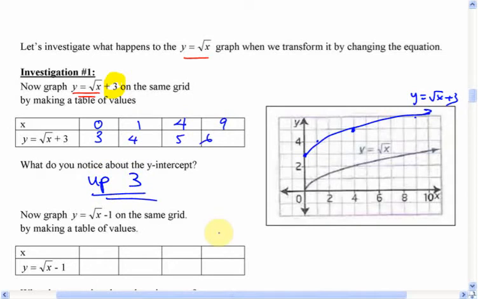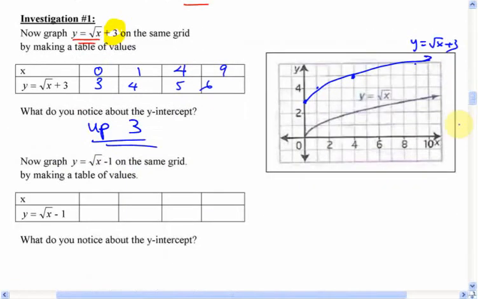Okay, by the way, if you finish this one, you shouldn't just be chatting. You should move on. So if I were to give you the same x values, 0, 1, 4, and 9, what are your new y values for this particular curve? Negative 1, 0, 1. And the last one here, please. Anyone know? 2? Yeah. 0, negative 1. That's down here now. 1, comma 0. 4, comma 1. 9, comma 2. Okay.